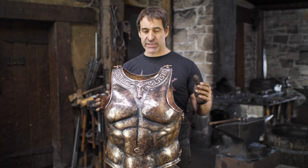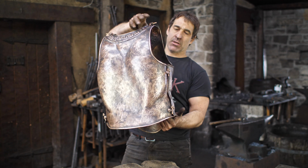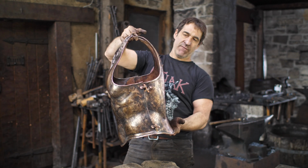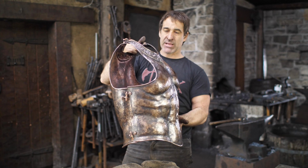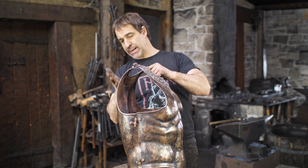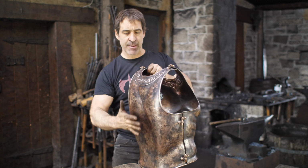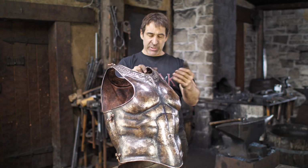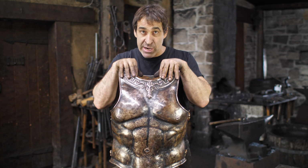Okay, so I have a cuirass. It is complete, more or less. And there it is. I think it's looking very nice. I'm quite pleased with the overall effect of how that all came together. Really nice shape to that. I like how the back plate has that nice swoop in it there. Not sure if you're picking that up, but I'm just very pleased with how it's coming along. So next is the Greaves.